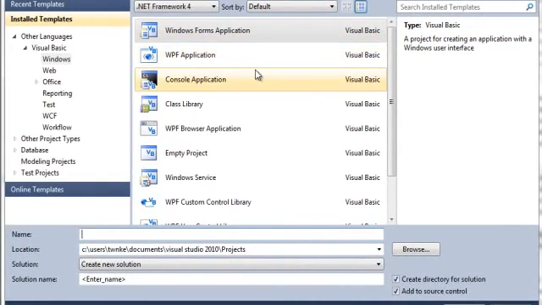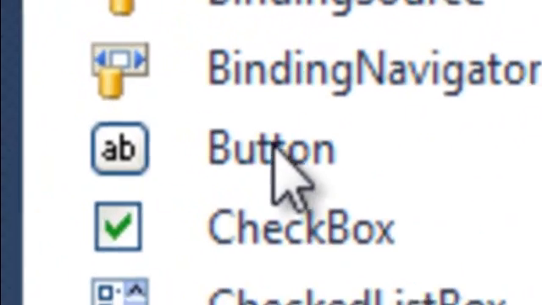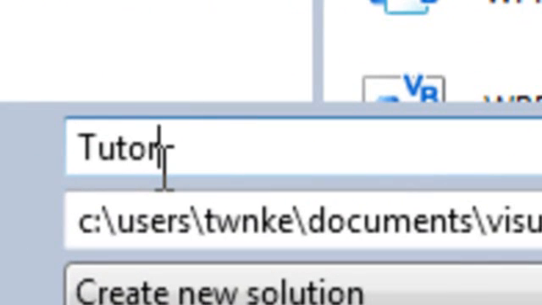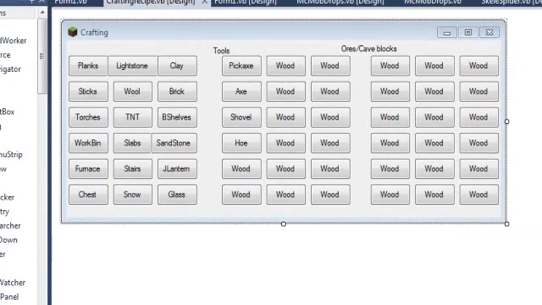Luke here from the GamersBuzz, here to show you how to make a Windows Form application open up another Windows Form application using three things: a button, a checkbox, and a radio button, which I can't get to right now because it won't let me scroll down, which is kind of annoying. So I'm just going to name this tutorial button, simple as that.